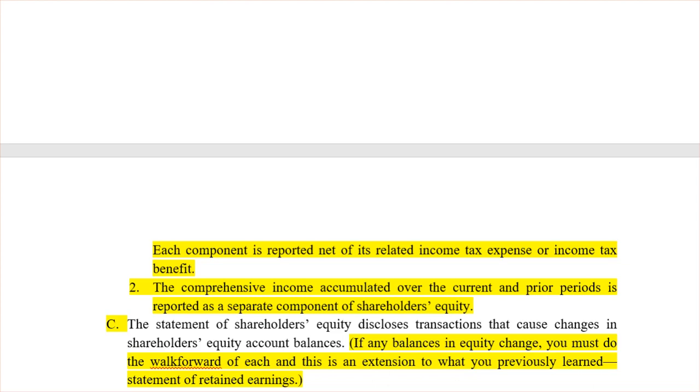And then you just show all the changes and you put a caption, and your caption is in your first column, which is column A. And that's the format, and that's typically the way it's done. What if you don't have any changes in any of your accounts? You don't issue shares of stock, or there's none of the other multitude of equity type transactions we could have. Well, then what do you do? Retained earnings probably will have changed because you'll have net income. So then you are reduced to what you learned in 201. You're doing a retained earnings statement. You're including retained earnings and doing a walk forward of retained earnings.